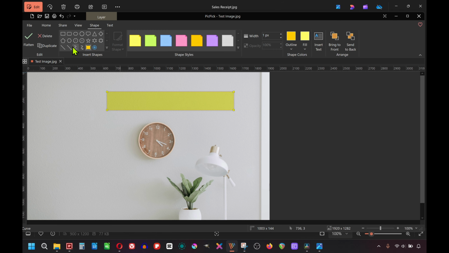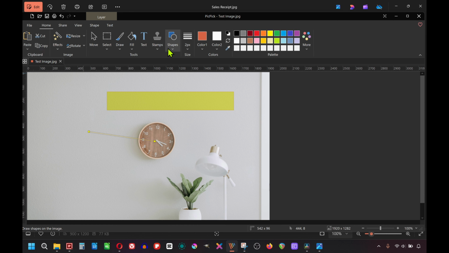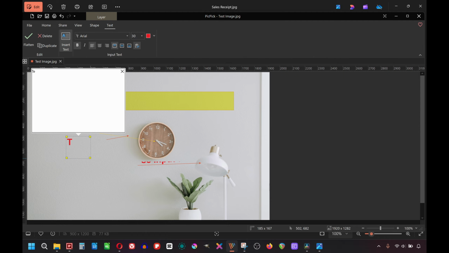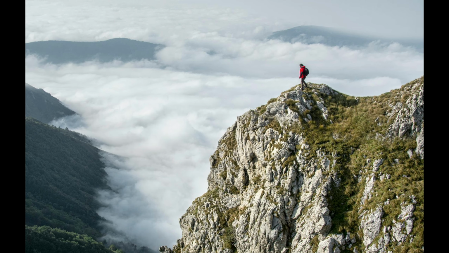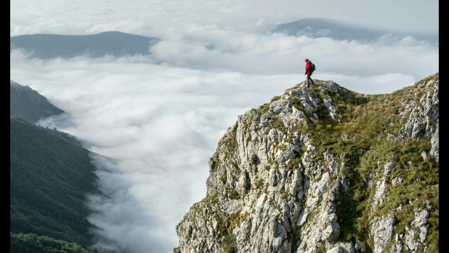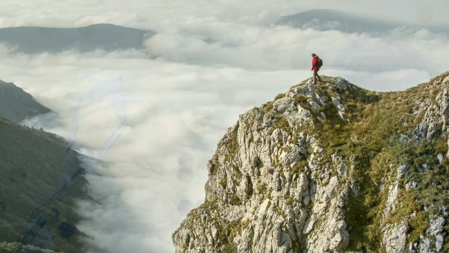Test 1. Highlight the captured image. Test 2. Add an arrow to the capture. Test 3. Add text to the capture. Test 4. Copy the image to the clipboard to paste. Test 5. Mark up the image. At the end of this video, I will give my recommendations for the best tools to keep.